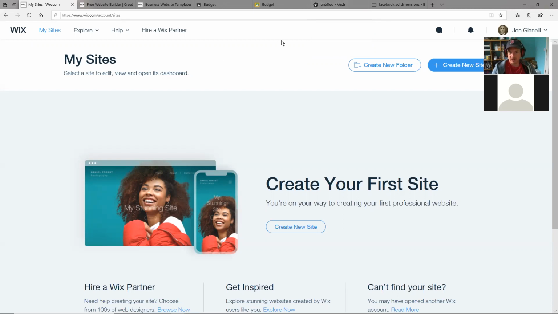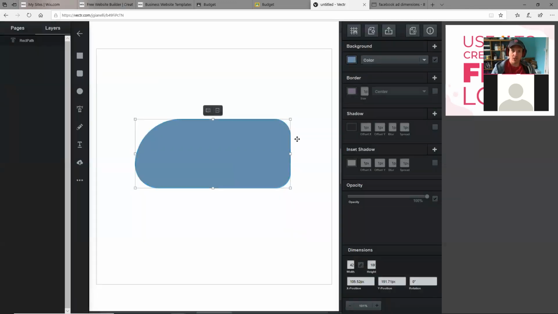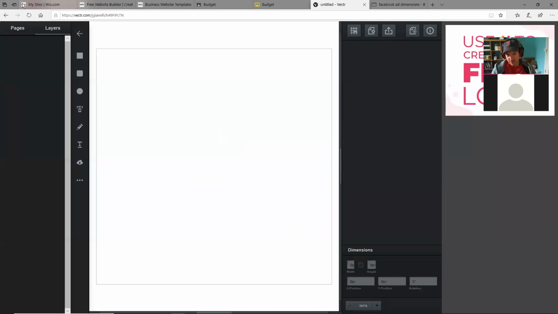But I'm just going to use Vector since I know everyone has access to this. Have you guys created a Vector account yet? No, I haven't created a Vector account yet. Okay. You guys are going to need to do this, everybody in your group, unless you have the Adobe programs at home. But basically, this is going to allow you to do everything you can do in those programs.